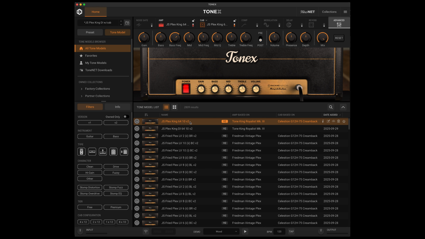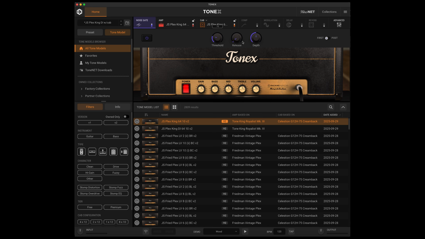tone model. Now we can do a similar thing with the amp cab captures also. We could come over here and we automatically start with a cab. So we have something that we like a little bit better maybe right away, but I can make the similar changes to this as well. I can come in here and add maybe the noise gate to it, add a little compression to it, just to get a little bit more volume out of this, come in and add a similar kind of thing on the delay, and maybe come in here and add just a dab of reverb to some settings that you like.